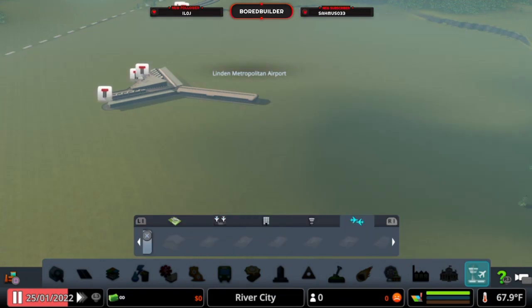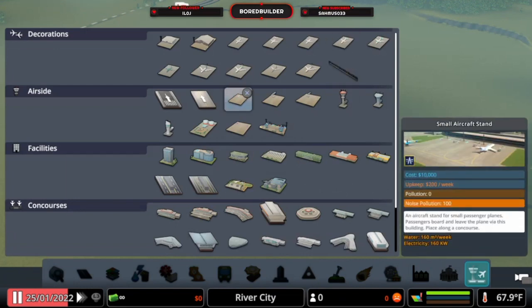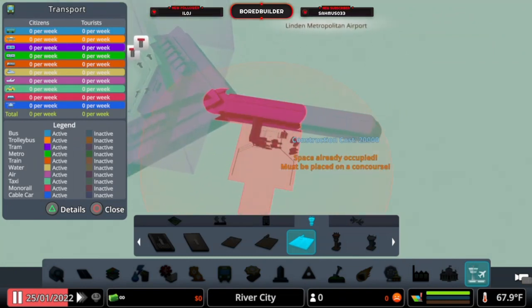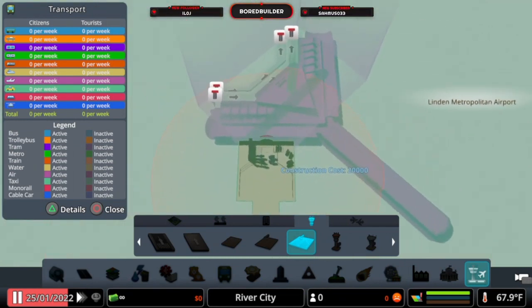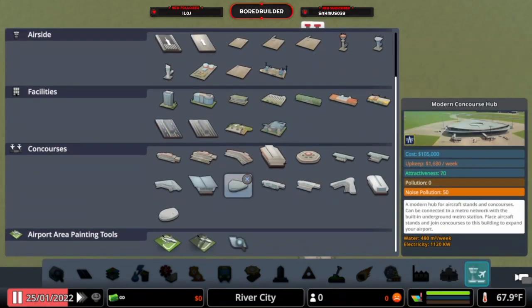Okay, what else do I put? Wait, is it decorations? Yeah, those are decorations. Airside. Aircraft stand. Large aircraft stand. Okay. Oh, that's cool. Oh, you could place it straight on the terminal itself. Or on the, wow, okay. We're gonna do a concourse hub, though.